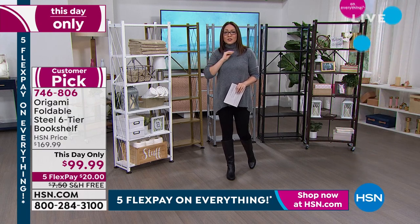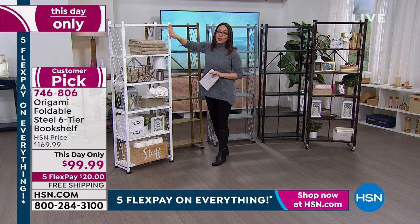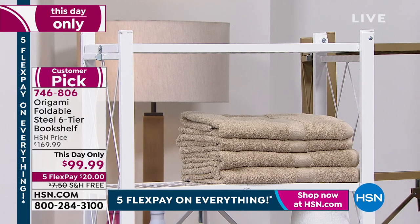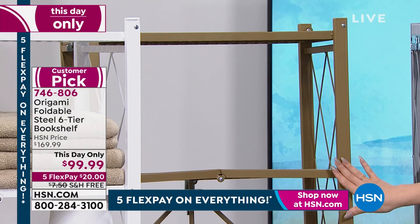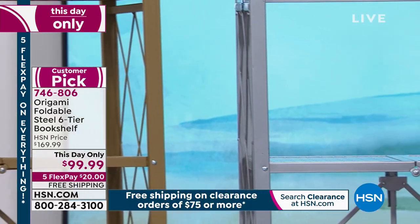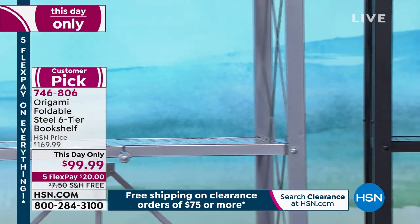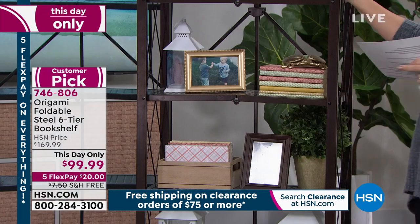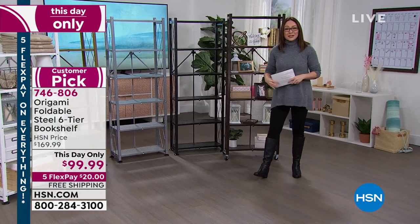Choose from gorgeous crisp white, metallic gold — which we don't have a lot of — metallic silver, sleek black, and vintage bronze. The vintage bronze is usually very popular with Origami items. I'm bringing in Origami brand ambassador Tracy Rosa to talk about the bookshelf. Origami has to name each rack — but 'bookshelf' is just one way you could use it.